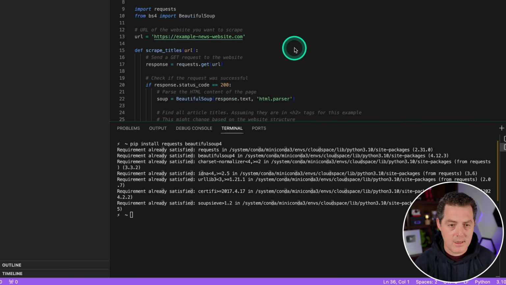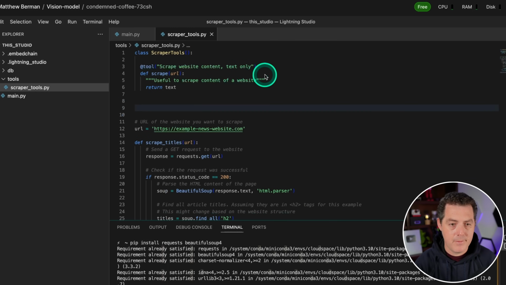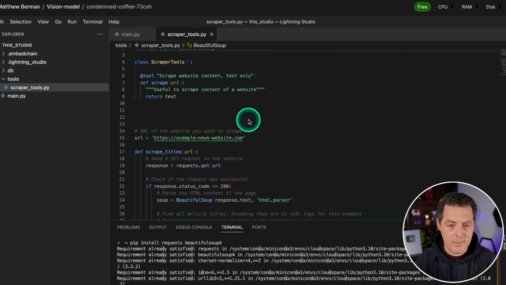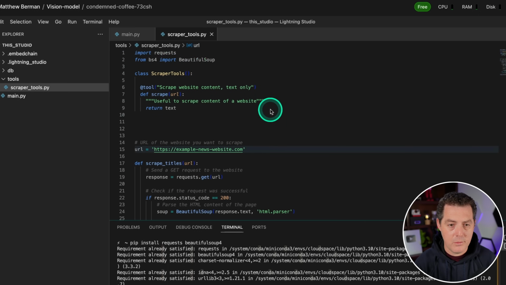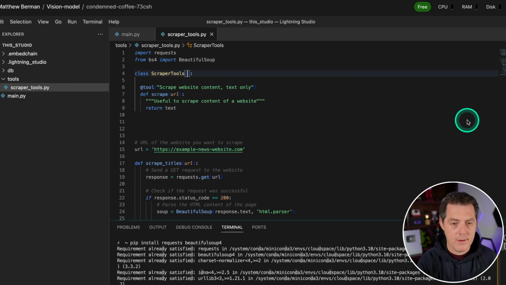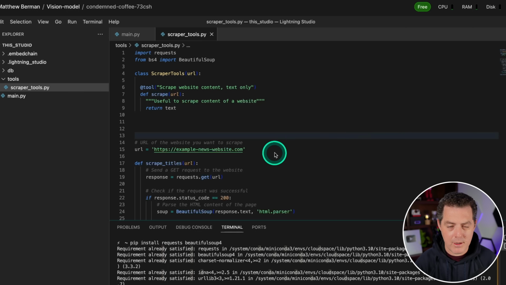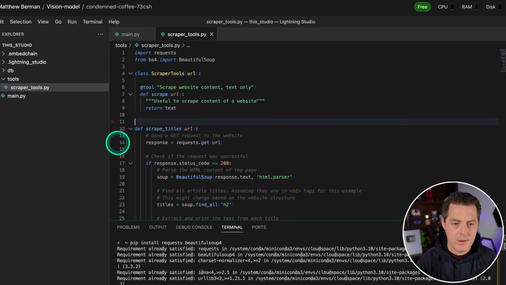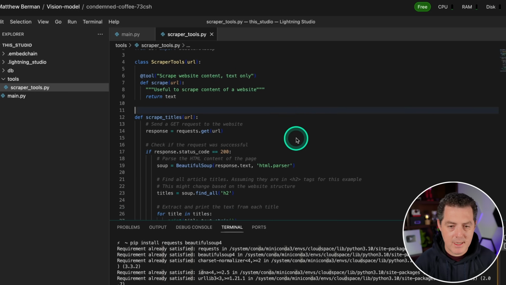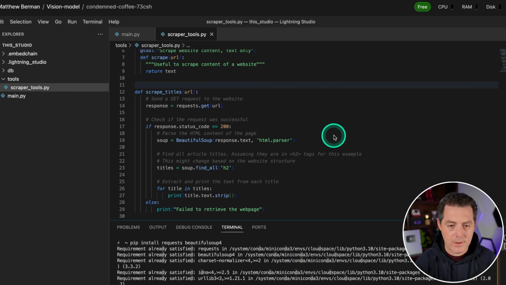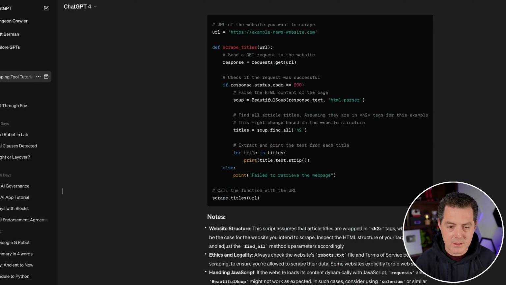Then we're going to copy this code, switch back to our tool, and paste it right here. What we're going to have to do is, at the top, add our imports. The URL we should actually get from the URL, so we're going to instantiate it with a URL. I think that's the best way to do it. It says scrape titles, but that's not what we need. We don't want it to scrape the titles. So let's ask it for slightly different code: please make the code scrape all text content from the website.